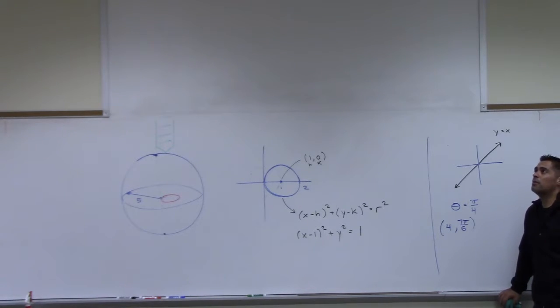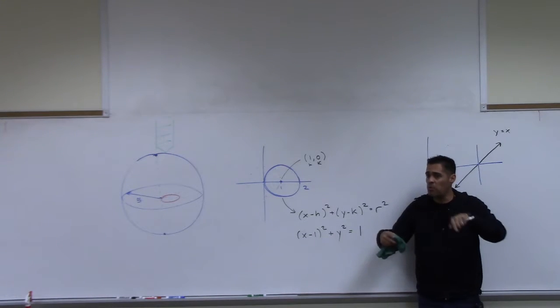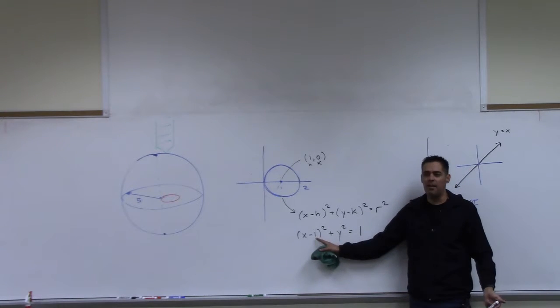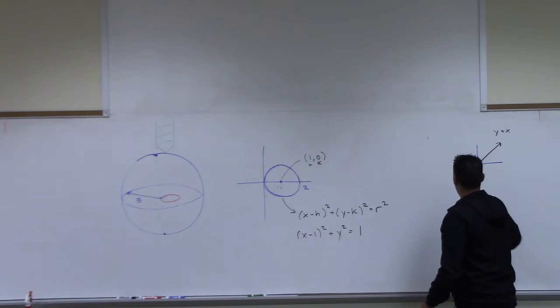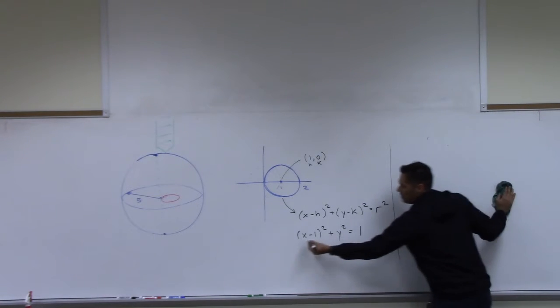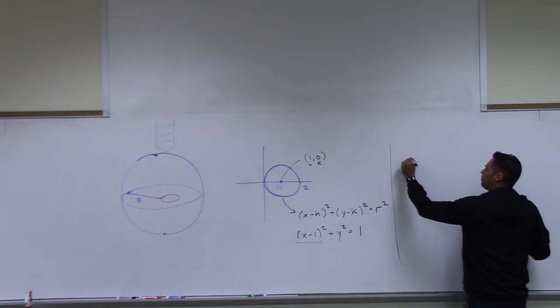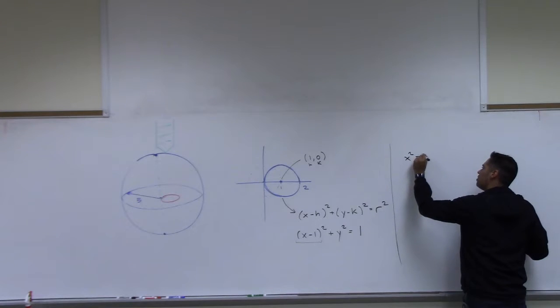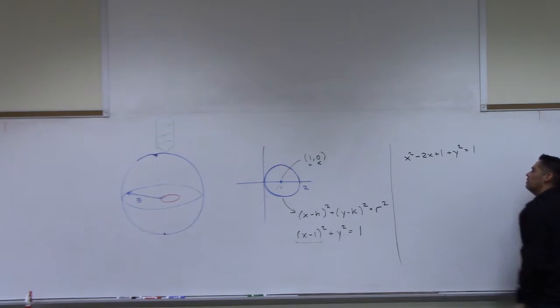How do we go and convert this into polar? So remember, when it was just x squared plus y squared, we just switched the x squared plus y squared to r squared, didn't we? This time we don't have that. We have x minus 1. So we have really no choice but to expand this whole thing out. So let's expand the left-hand side. What's x minus 1 times x minus 1? We FOIL it out. x squared minus 2x plus 1, right? Plus y squared equals 1.